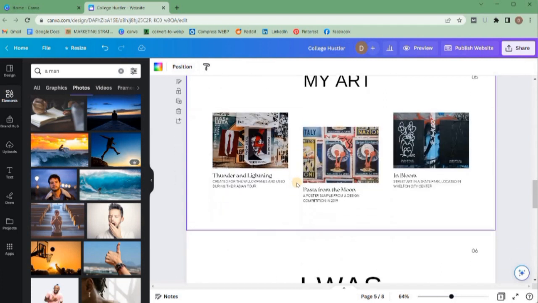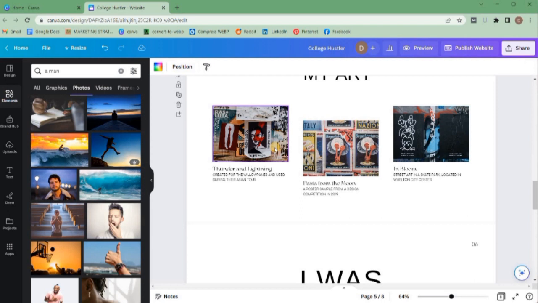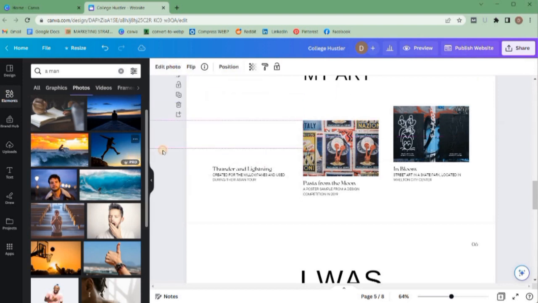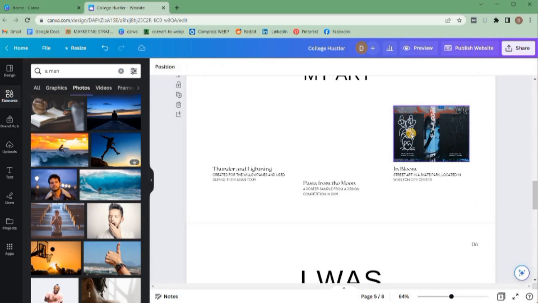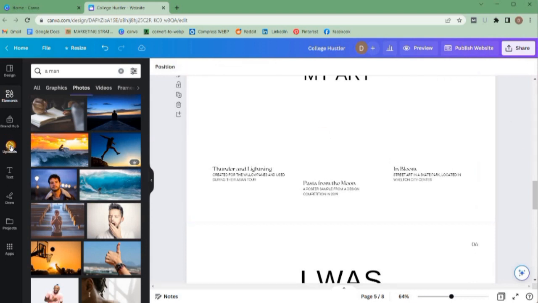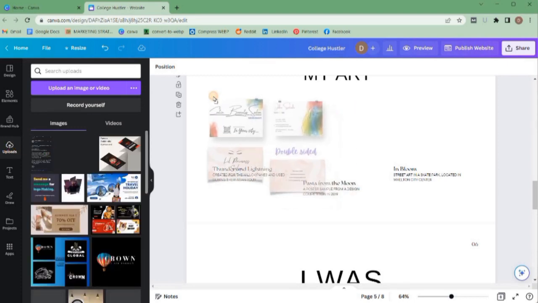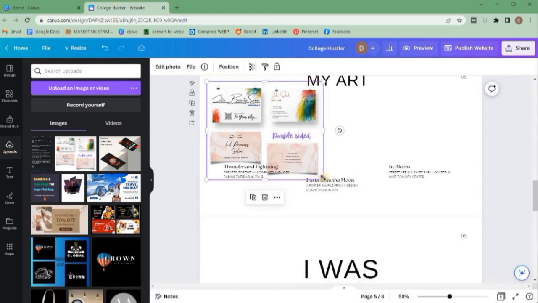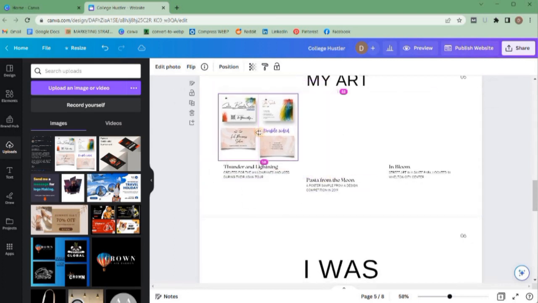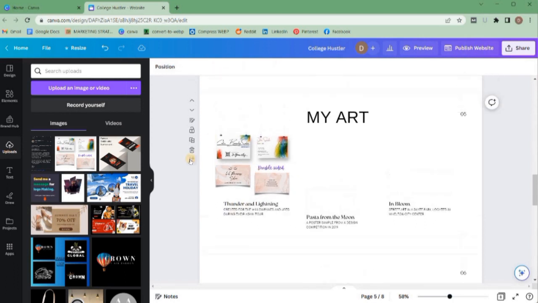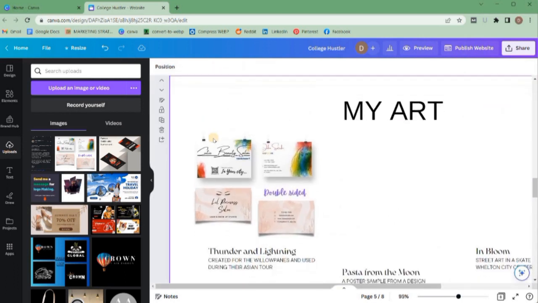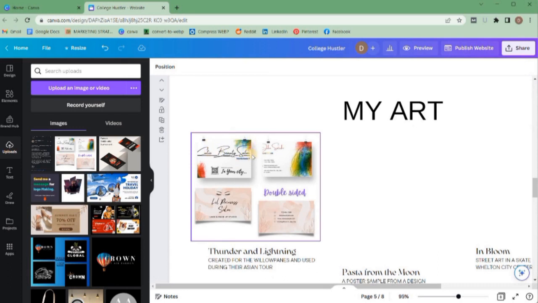The next section is an essential and crucial part of the portfolio where you present your previous art. But here I want to tell you one thing: don't present your works directly here. I will show you one thing. I am removing these pictures from here, and next we are going to add something like this, which is in the Upload section. Here you can see this picture is not simply a business card, this is a mock-up. This is called a mock-up, meaning it is not just presented here, but it is presented in a way that shows how it looks physically.